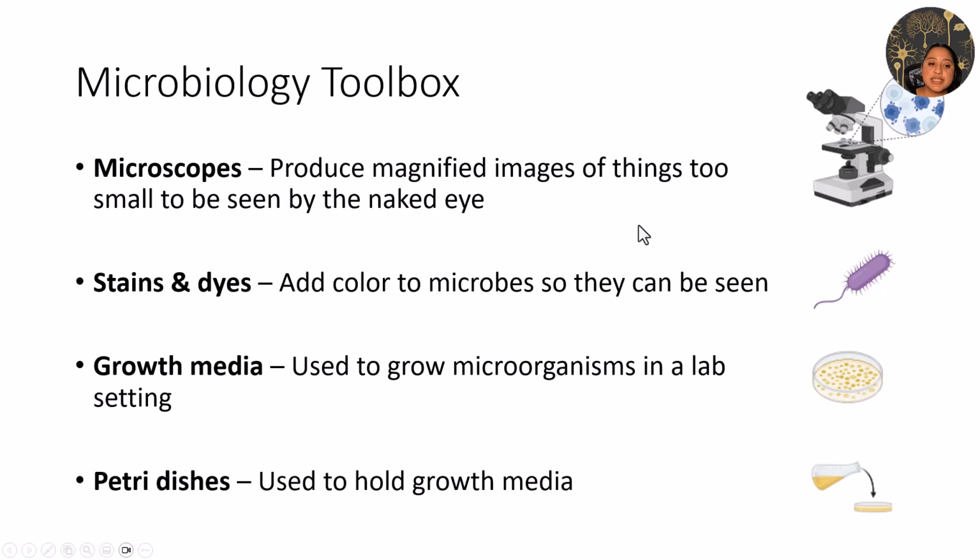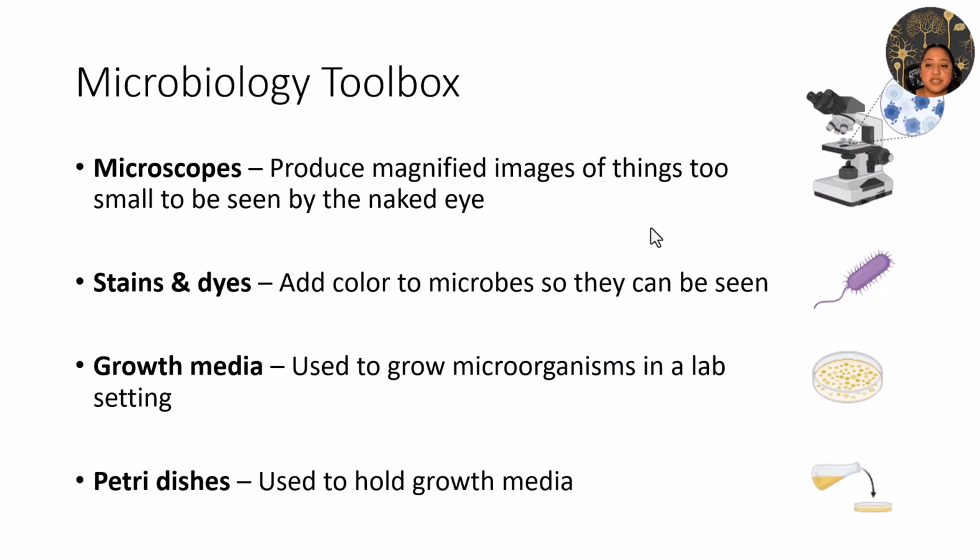We're also going to need stains and dyes because a lot of microbes don't have any color to them. They're translucent. They don't need to hide and blend into their environment. So a lot of times you need to add color to microbes to be able to see their cells and different features.